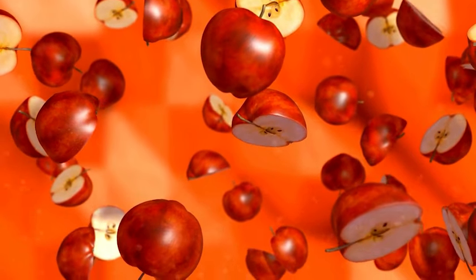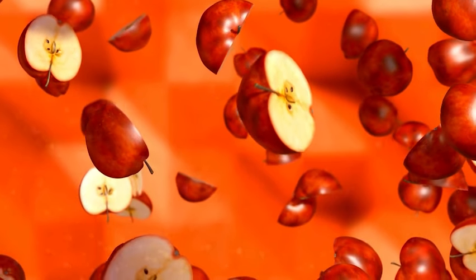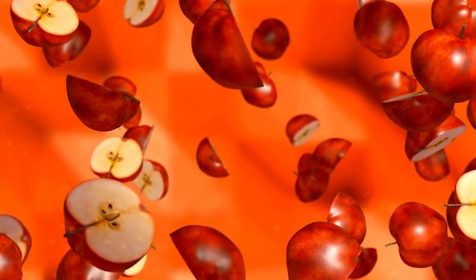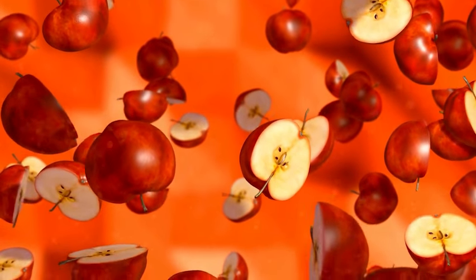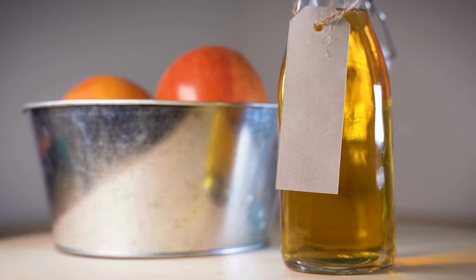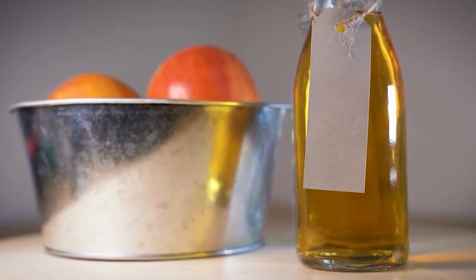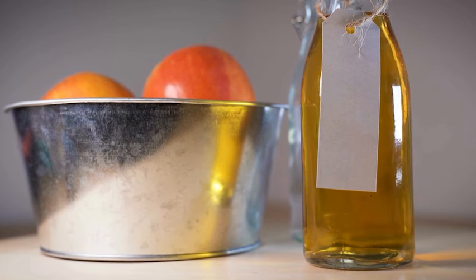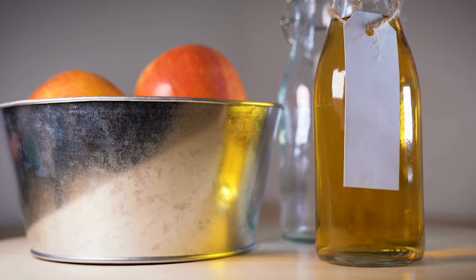How to make vinegar a pleasant ally. If you turn your nose up at the thought of vinegar, I understand. But here's the good news. There are ways to make it more enjoyable. Try adding honey or a squeeze of lemon to the mixture with water. This gives it a more balanced flavor and also has extra benefits. Use it as a seasoning for salads or dishes. That way, you'll be consuming vinegar without even realizing it.